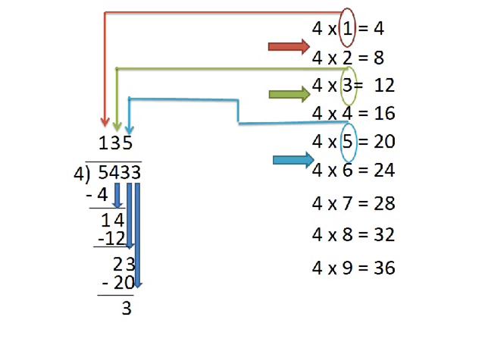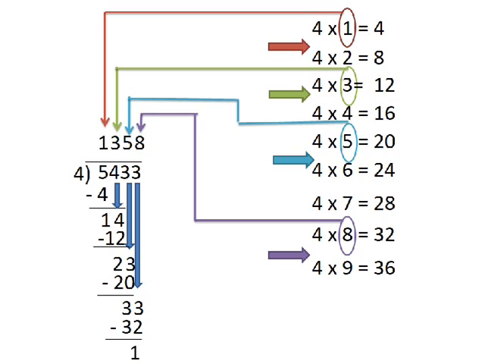So now we have 3, which is 33. We're going to go down our list. 4, 8, 12, 16, 20, 24, 28, 32, 36. So it's right there between 36 and 32 is 33. So we take that 8, we throw it up on top, and then we take 4 times 8, which we already know is 32. We put that 32 below the 33. So 33 minus 32 equals 1. This 1 we're still going to use. That's going to be remainder 1. So we take that 1 and we put it up top. Hooray, R1. So this you should already know.